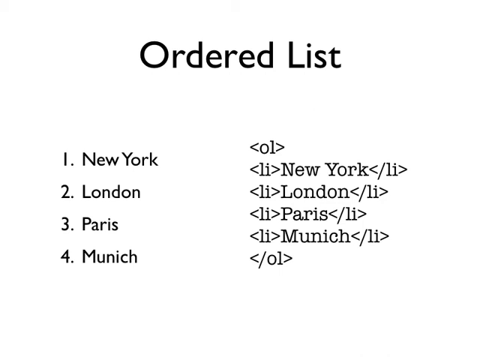So you notice there, we're not saying 1 New York, 2 London, 3 Paris. The browser knows it's an ordered list, and it's saying 1 New York, 2 London. It's putting in the numbers. So if you're doing an ordered list, or any kind of list actually, and you're saying 1 New York, 2 London, 3 Paris, then you're doing something wrong. Because if it's an ordered list, then make it an ordered list and let the browser put in the numbers. And if it's not an ordered list, then why are you putting in the numbers? So either way, you won't be putting in the numbers. Questions on that?